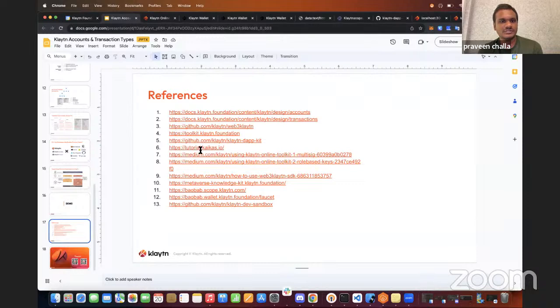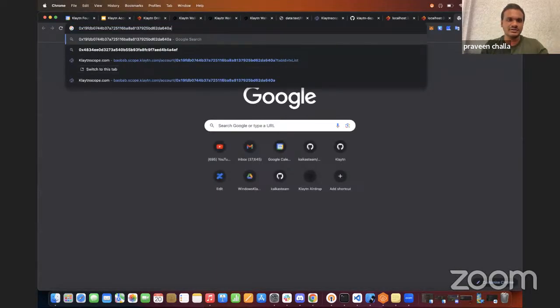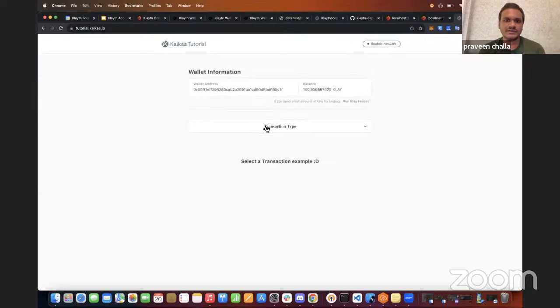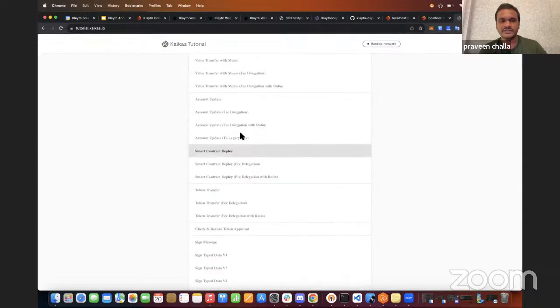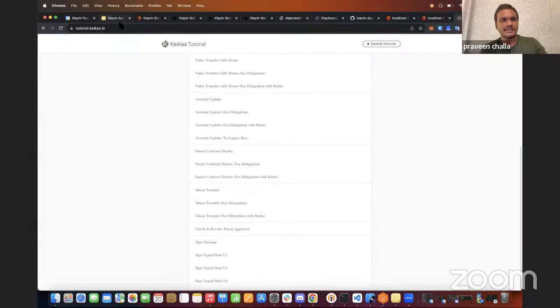And I've already shown the Klaytn Toolkit, which contains various functions, various features. You can also find lots of examples for how to interact with Klaymakers. And we have a Klaytn DApp kit, which contains the basic use cases. And we have this website where you can find all the functions, all the types of transactions, which is related to Klaymakers. So you can try out all these transactions for interacting with Klaymakers. So if you are developing some dApp, I think this must be handy.